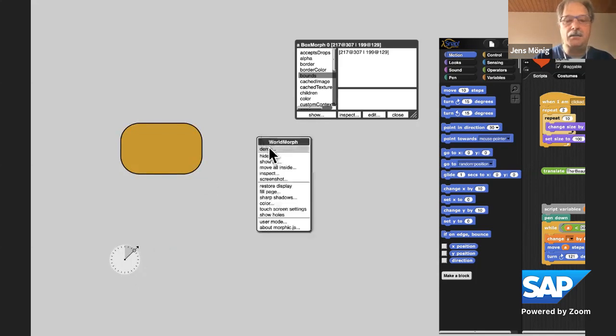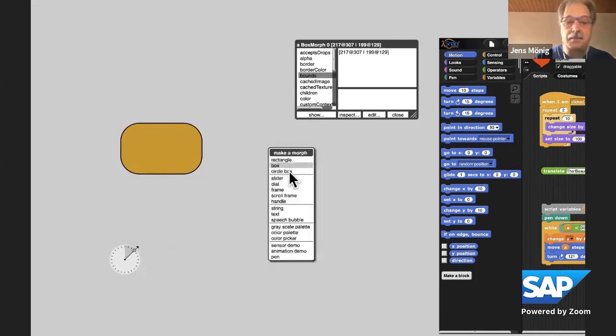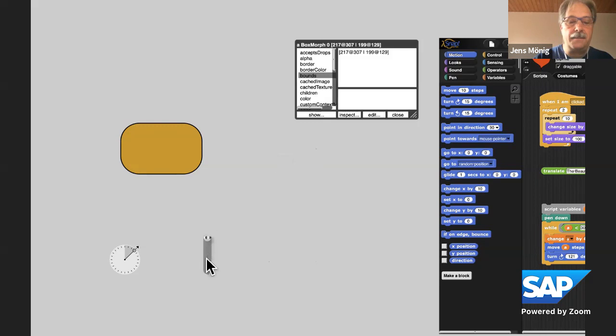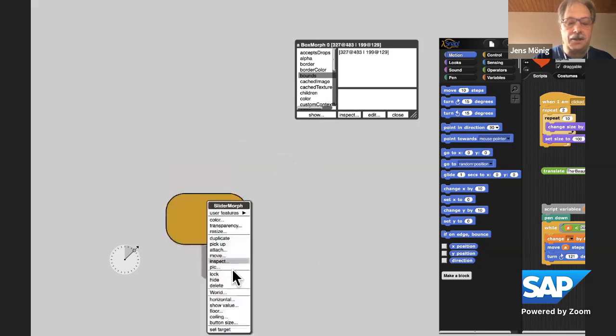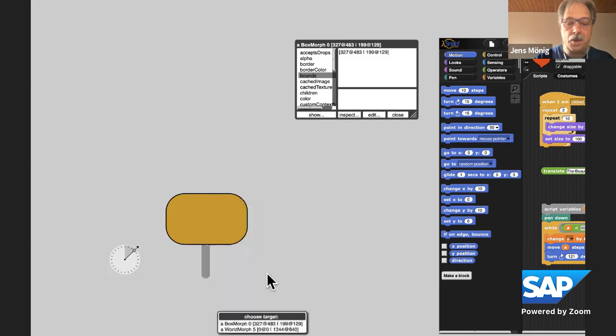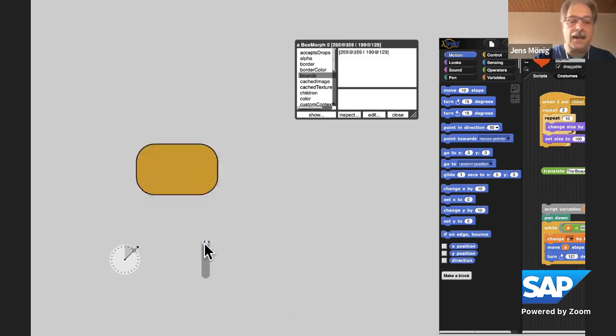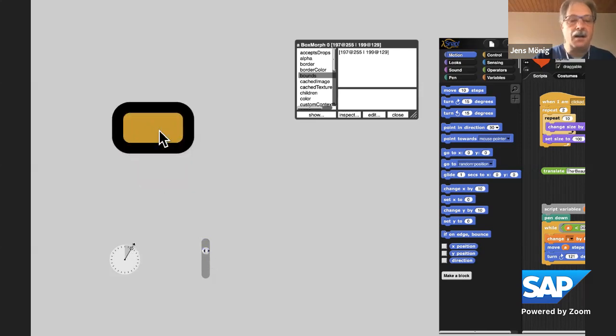I can make something else. Let's make a slider and attach it and set the target to the box morph's border width, for example. Now I can control the border width with the slider and the corner with the dial.